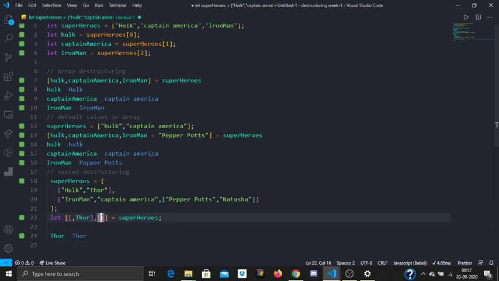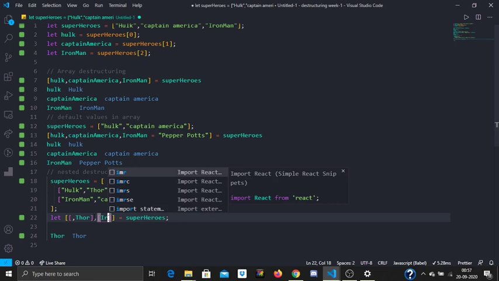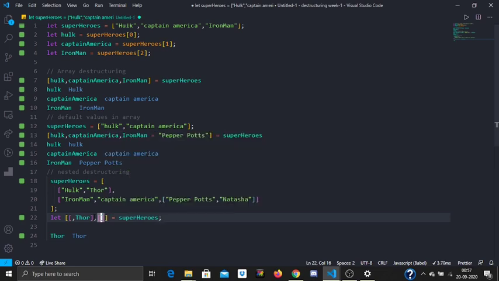I am now inside the second element. If I want to access Iron Man, I just write ironMan here, like this. Now ironMan has the value of Iron Man.